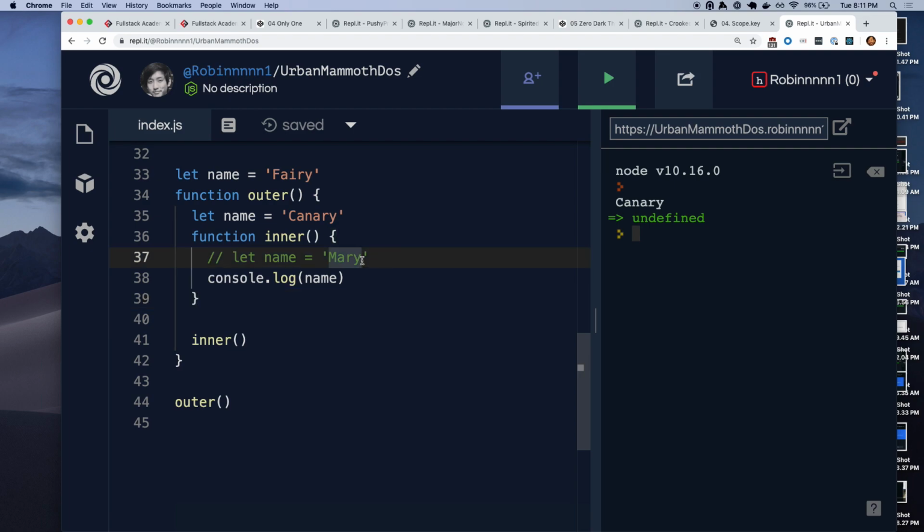Any questions on the expanding of the scope, the gradual expansion? Same thing here, right? If I put name in here, inner is expecting a name to be passed in, and then we give it Larry. Larry is passed in here, and we console log Larry. We totally ignore canary, because this tries to find a match in these curly braces, it doesn't, and it looks in here, and it finds a match. And what is this? It's this thing. Doesn't care about these.